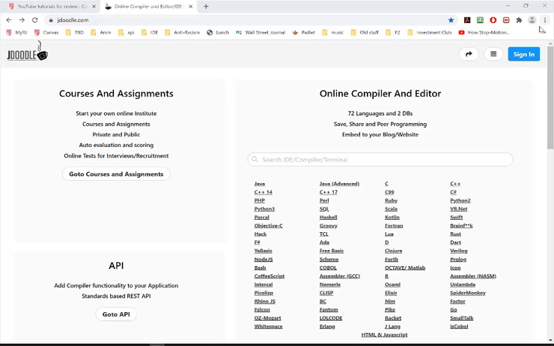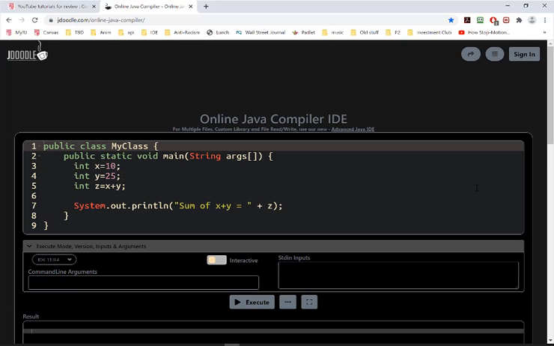This is a review of Java Basics. Please start by going to jdoodle.com. It's a little better than Replit. Once you're there, click on Java. Those are all the other languages that it can handle. And once you're here, you're crazy if you don't create a sign-on to save all your stuff.